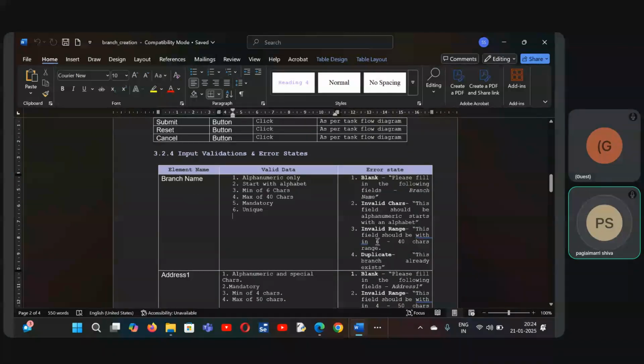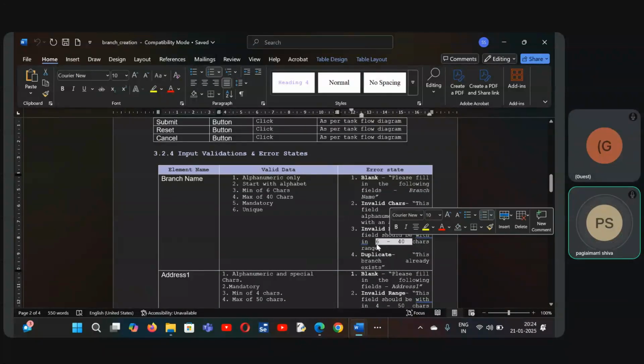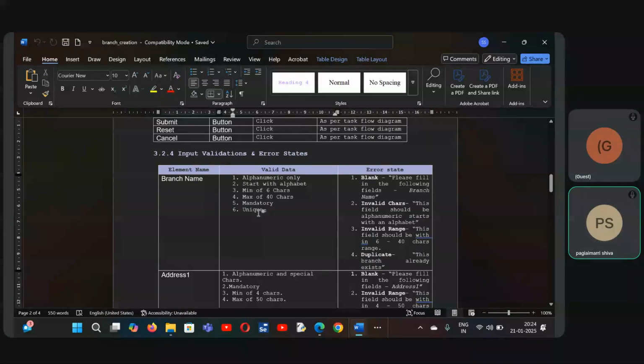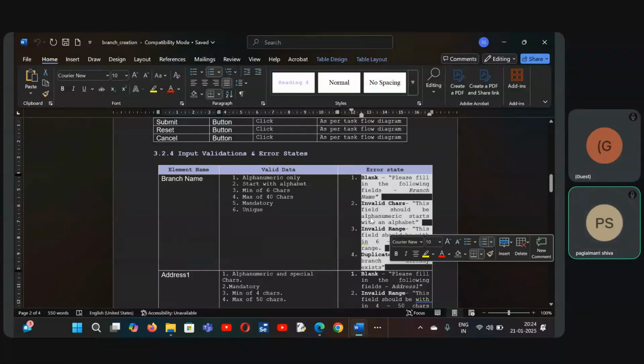Range should be 6 to 40 only. Less than 6 or more than 40 is not applicable, and it should not be a duplicate. The same branch name should not be reapplicable in any other location. This is the condition, an error state. Based on this, we can prepare a test case.